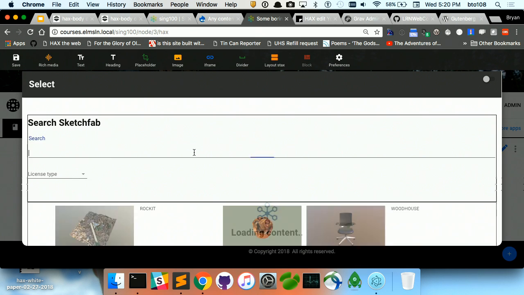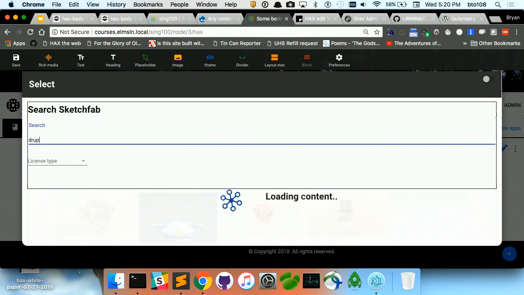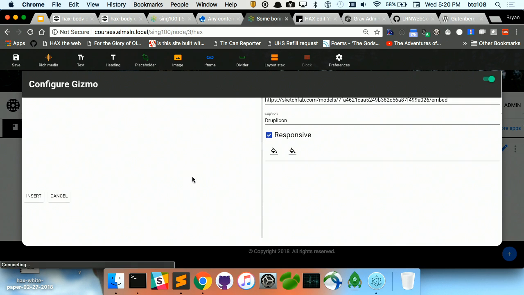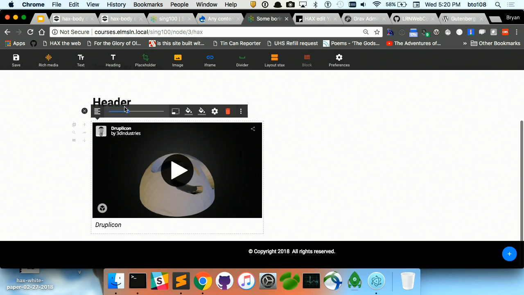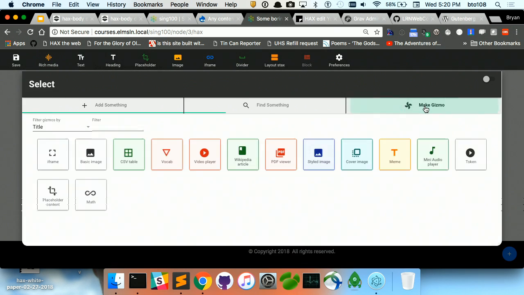What do I want to embed, like a 3D image? Well, of course, we should probably embed something about Drupal, but I had to write all this code to just do the Drupal. It's there again. Okay. Okay, I'm gonna go back to rich media. I'm sure there's something I can screw up here. Oh, but you already made content in Drupal. Darn it, how will we?